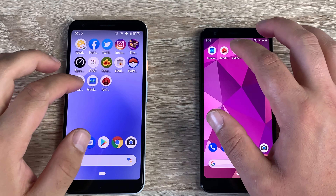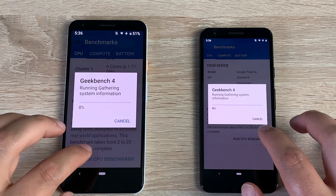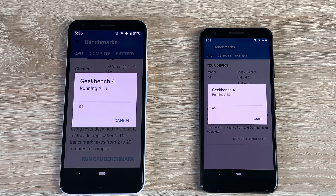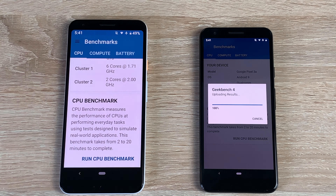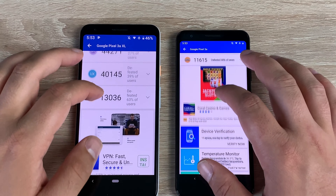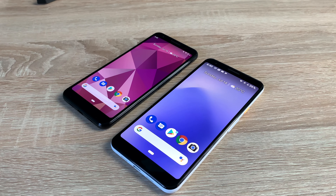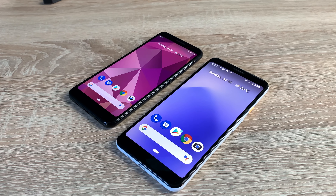Moving on and talking about the CPU and GPU — the engine room of our device. Both have 64 gigabytes of internal storage and are running Android 9 Pie, though they'll get pushed to Android Q very quickly with the beta available now. The CPU is a Qualcomm Snapdragon 670 — a 64-bit octa-core processor with cores running at 2GHz and 1.7GHz. The GPU is an Adreno 615. It has a Titan M security module, which keeps your privacy and data locked down and safe. Both models come with 4 gigabytes of RAM.